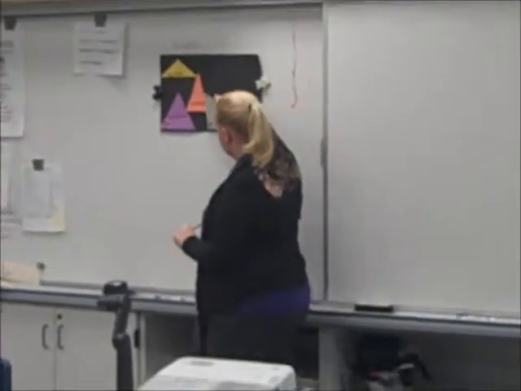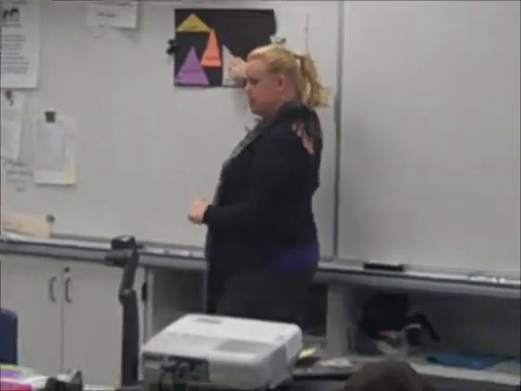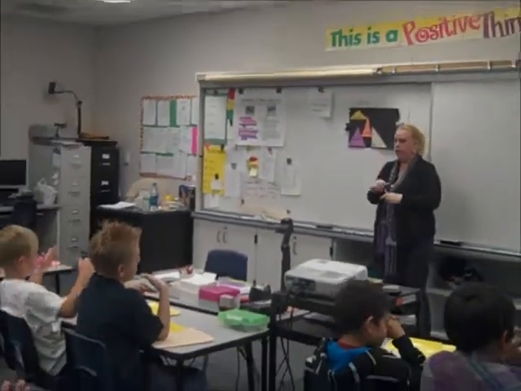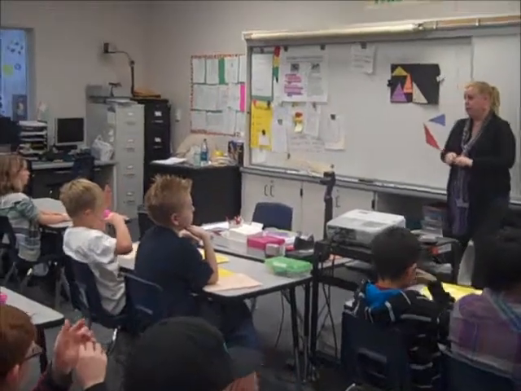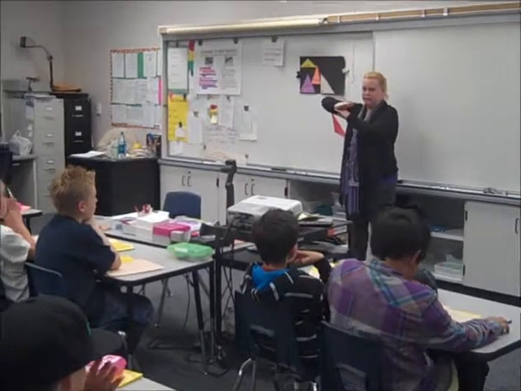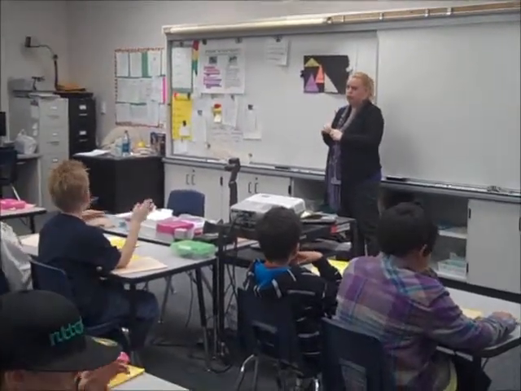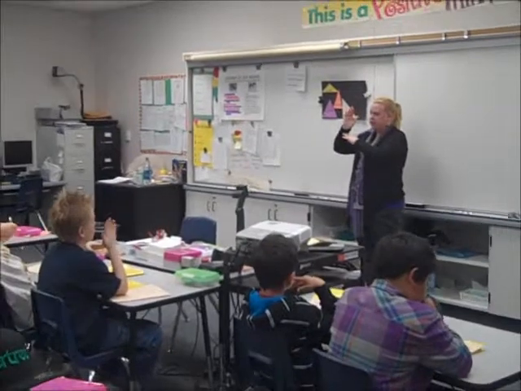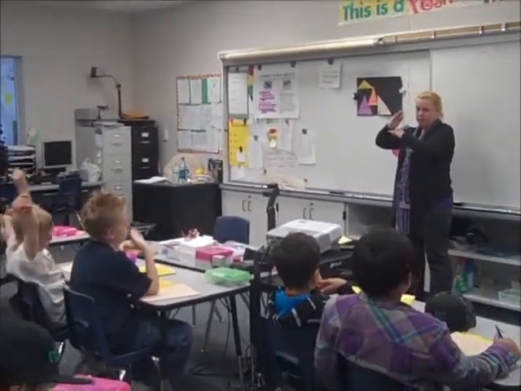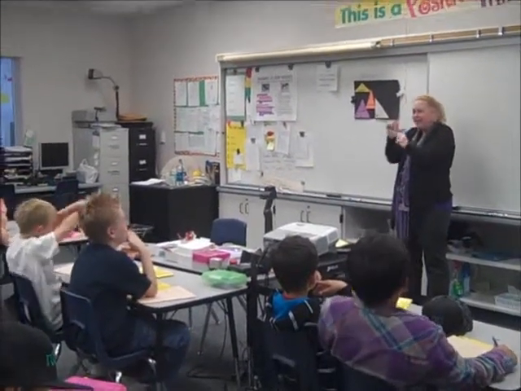And remember Mrs. Weinfurter showed you a little trick with that with your hands? Like this? When one's going up and one's going to the side, right where they meet is where the angle is 90 degrees. Okay? Now one thing we didn't talk about are the angles that are more than 90 degrees and less than 90 degrees. So, here's a trick for you. When you have an angle that's less than 90 degrees, is the angle small or big? Small. So we call that a cute little angle.